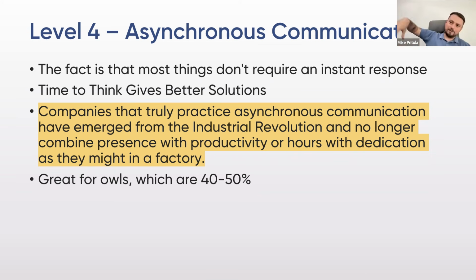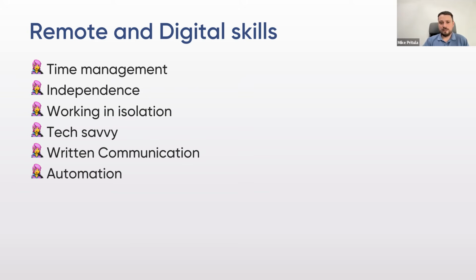The idea is that companies are starting to use this ability to work continuously. Furthermore, for remote work, a new set of skills is very important for employees to develop, assess, and be aware of. These skills are called remote and digital skills. Due to their technical interests, many people have already developed these skills, even when working in an office. Some people haven't developed them at all. There are people who are very analog.